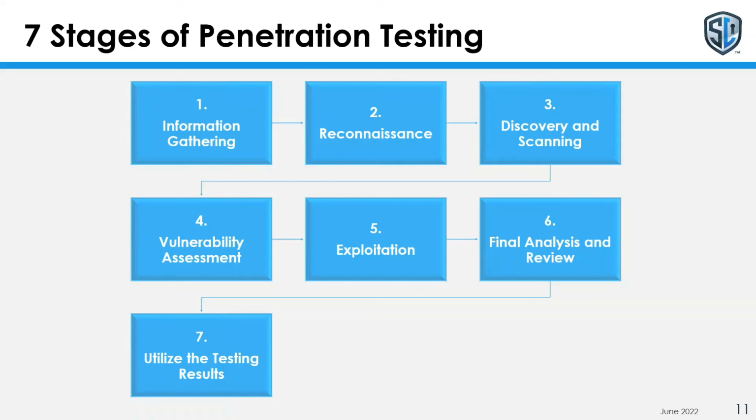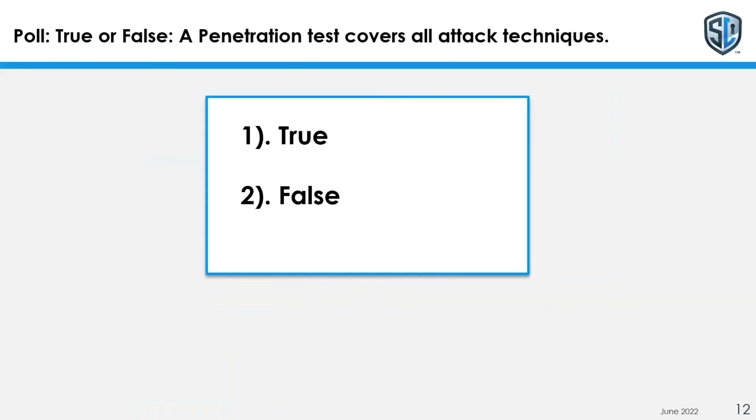Then we're going to get a final analysis and review. Did they get in? How did they get in? They document all of that, and the point is so that you can then utilize the results to make it better. This is a perfect pen test in a perfect white hat kind of scenario, and we'll go into the concerns around that soon.